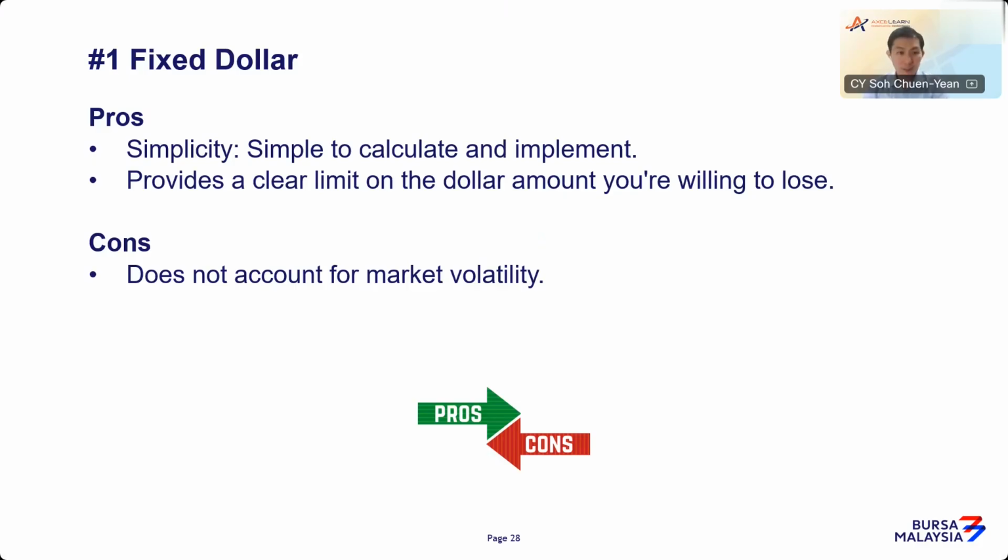Now, the disadvantage is market fluctuations. Especially during volatile markets, your stop might be triggered very easily due to temporary price movements, causing you to exit a trade quite prematurely. And sometimes the actual exit price might be very different from the stop loss price due to slippage, because the market is moving too fast. So you might exit at a price that is not favorable. So this is a straightforward cut loss method that helps you protect your capital and maintain discipline in your trading practice. I believe most of you are using the fixed dollar method.